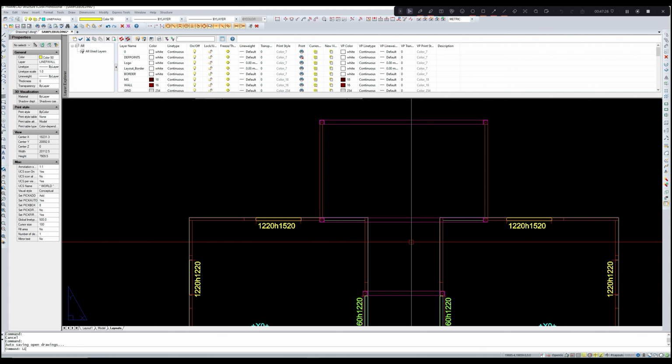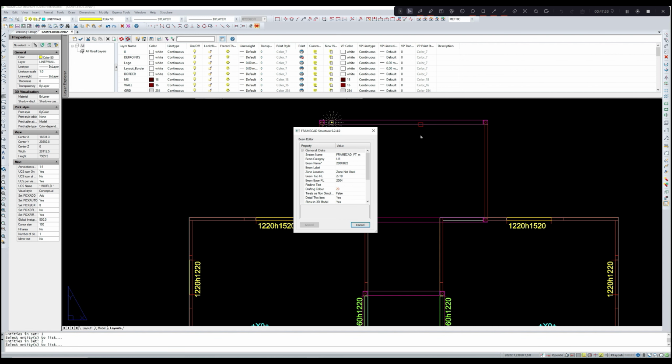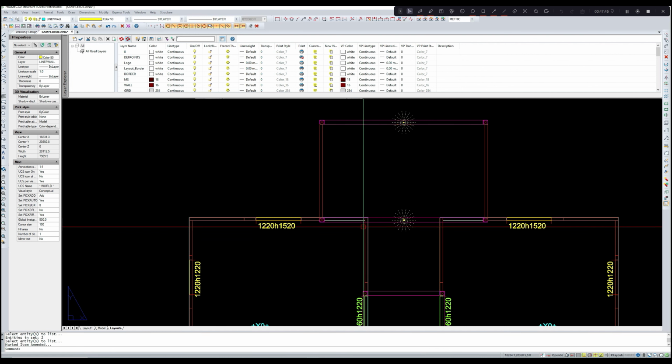So let us make the beam listing again. List. This is length and height, 3050. Amend. Okay.